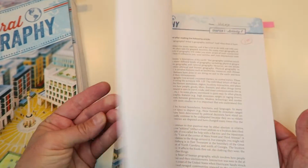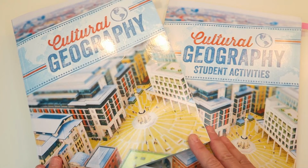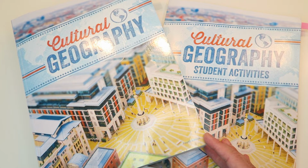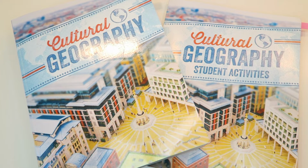But they just go through and do an activity. And so what one of her days looks like is she basically does her online video. She watches a video lesson, and then she always takes notes while she's watching her video. And they have kind of slides in there as well as she's going through the video, so that she kind of knows what to write down and things like that.